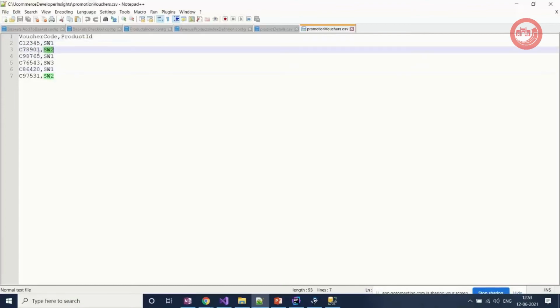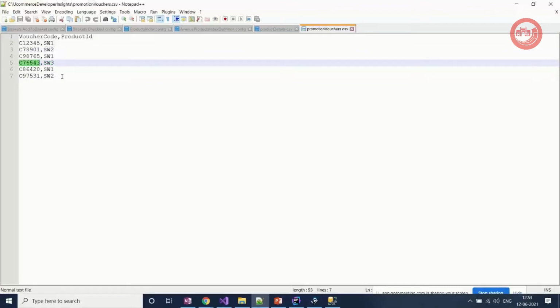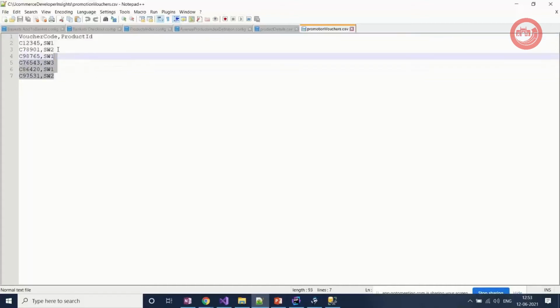For the SW2 product, I have 2 promo codes, and for the SW3 product, I have only 1 promo code. The intention here is to reduce the time to copy over the voucher codes. If the client has all this information in some other repository or place and wants to migrate it over, this is one of the ways to do it.